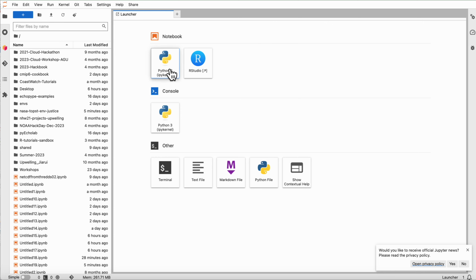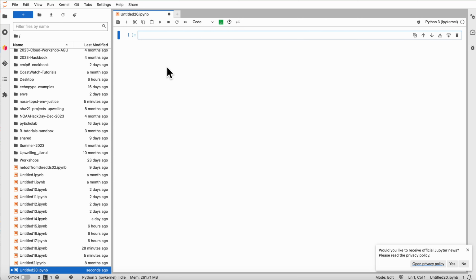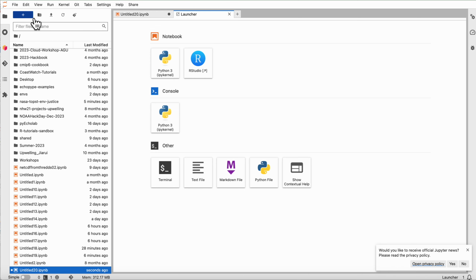So our Python user, click here. They're in a Jupyter notebook. This is a very common IDE for Python users. This particular image does not have Visual Studio Code, but a lot of them do. So you'd see a button here for Visual Studio Code. That's another really popular IDE for Python users. But I want to show you this one for R.